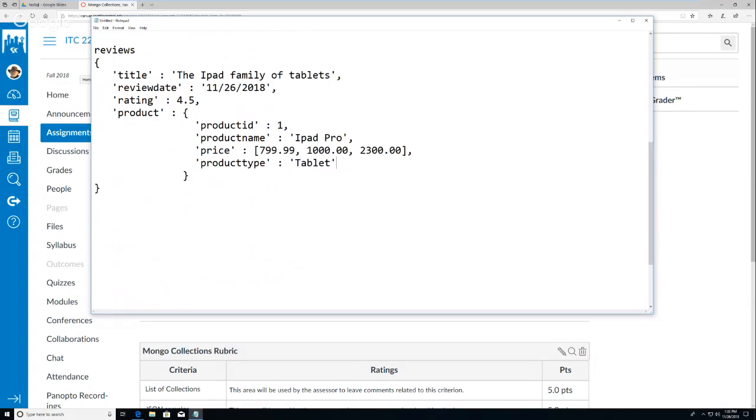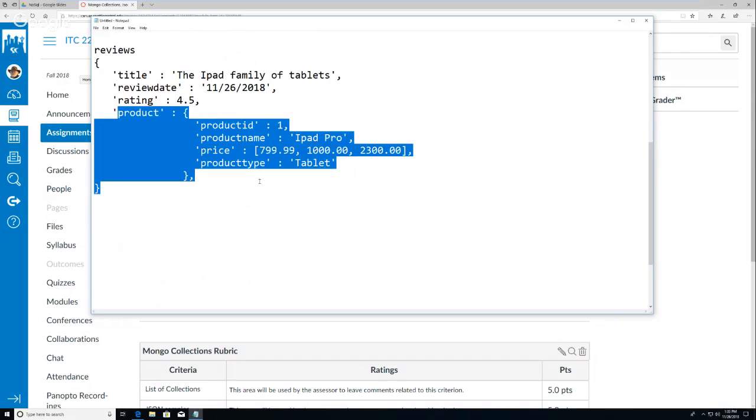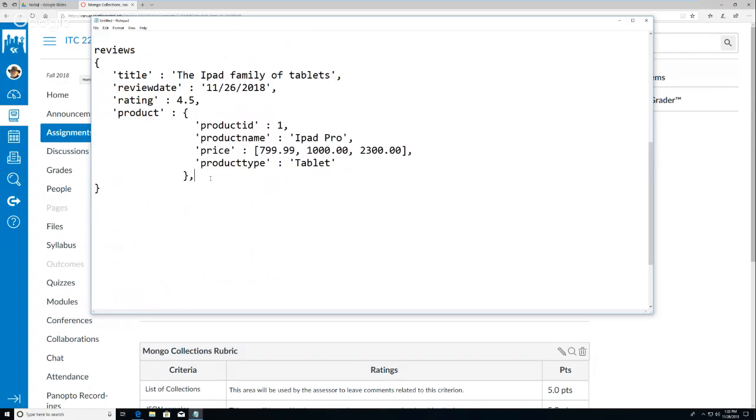So what are we doing here? We're entering a sub-object here. We're entering the product directly into the review. Why would you do that? Because it makes it easier to search. Actually, when I look at NoSQL databases, this is more common than doing the separate ones that I did before.